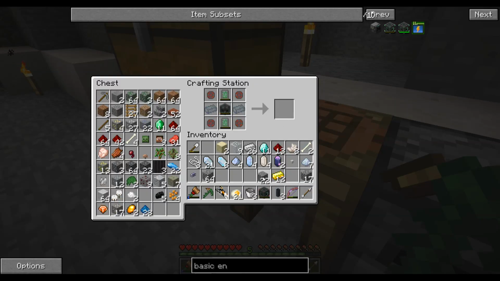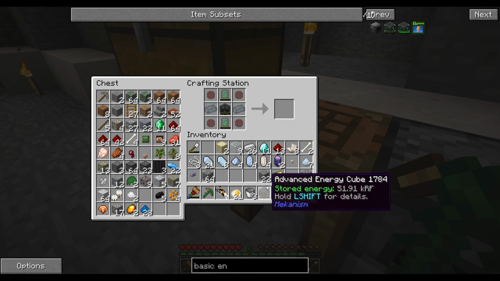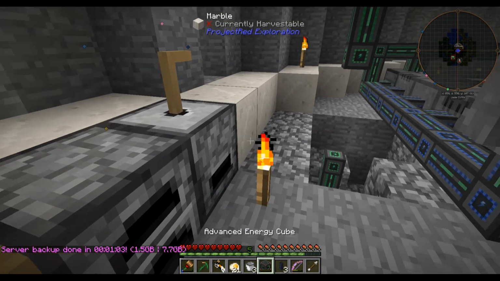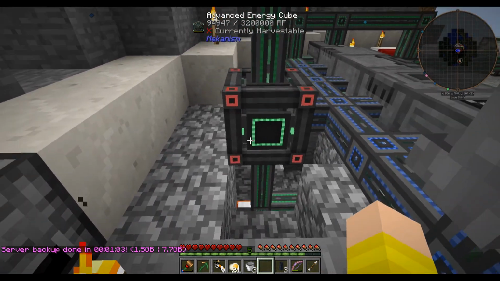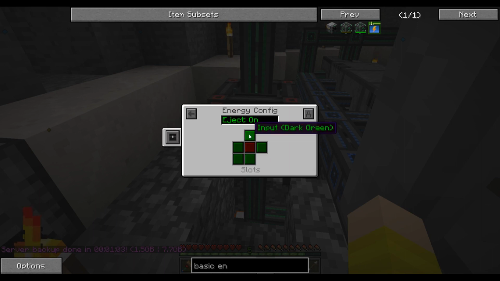As you can see there, we upgraded to an advanced energy cube. It can output a little bit more power, and it can store a little bit more power as well. But that is all for future ads. Let's go back to past ads and listen to some live audio.